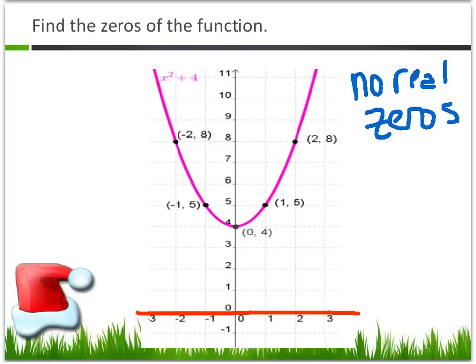And yes, we do have to use the word real because there's actually imaginary solutions. Therefore, we have to state no real zeros. All right? The real is important. And please don't tell me no solution or NA or anything like that. Please be specific, no real zeros. And as we learn more vocabulary words, you might be able to say no real roots. But for now, please just stick with no real zeros.